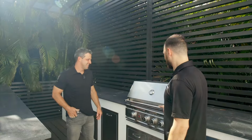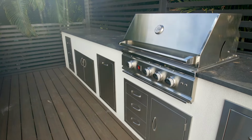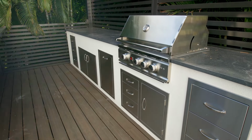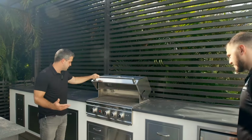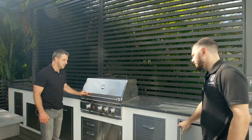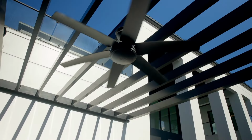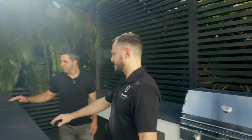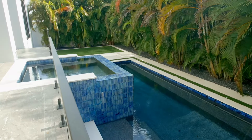All right. So we got a grill in here, obviously. This is all Somerset. This is one of the best grill and outdoor appliances. They have drawers in them. Look how heavy this is. It's got weight to it. All stainless steel, which you have to have. Fridge right here as well, with ice. It's a nice spot. You can have a prep area, and you got the bar in here, so you can put a couple stools, look at your kids, or keep an eye on them.